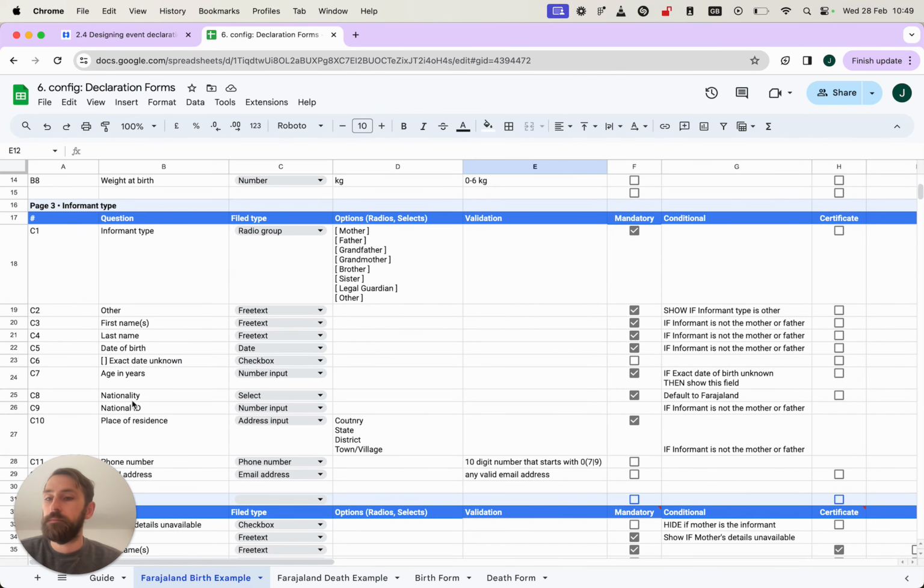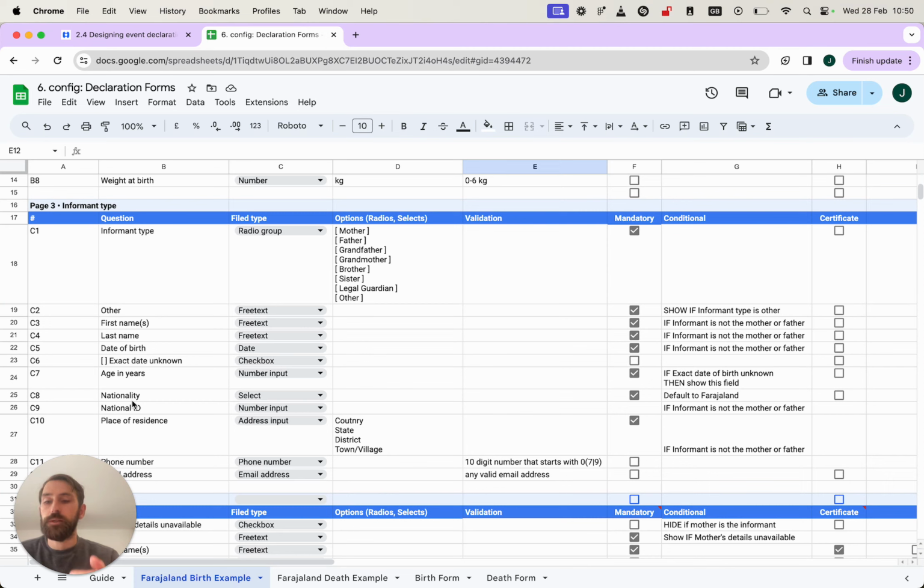Our next page is informant type, so we capture details about the informant. And here's an example of where we do the hard work for the user. In the background, we're going to be defaulting the data. In this case, if the informant is the mother or father, we don't need to capture the informant's details.